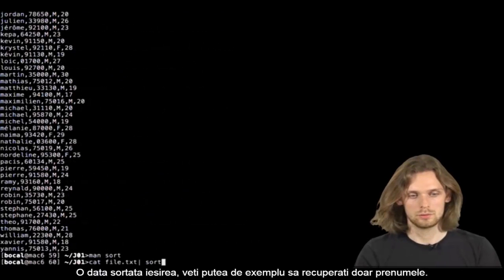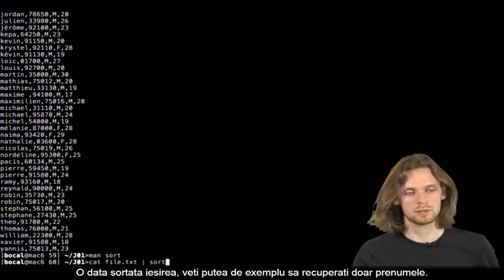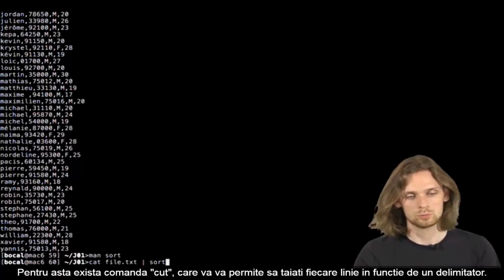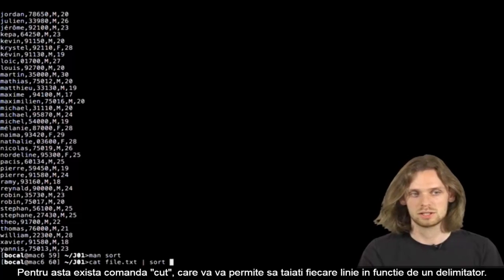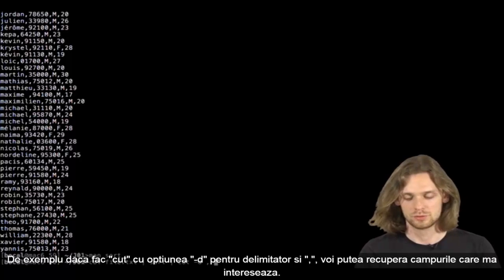Once you've sorted your output, you'll be able to retrieve just the first names, for example. In order to do that, you'll need the cut command, which will allow you to cut each line depending on a delimiter. So for example, if I cut with the option -d on a delimiter, I'll be able to retrieve the fields I've chosen.